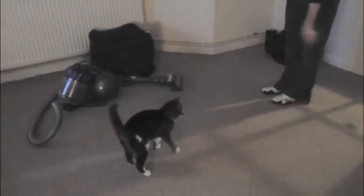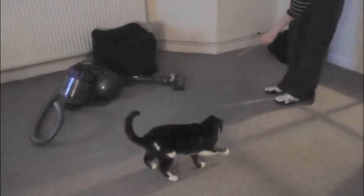And also, if they're indoor cats, that's fine in a way, they've got litter trays that they can use. But if they're outdoor cats, it's useful a couple of weeks beforehand to get them used to using the litter tray, so that when they are kept inside for those few days when the fireworks are happening, they know how to use the litter tray and they won't be stressed.